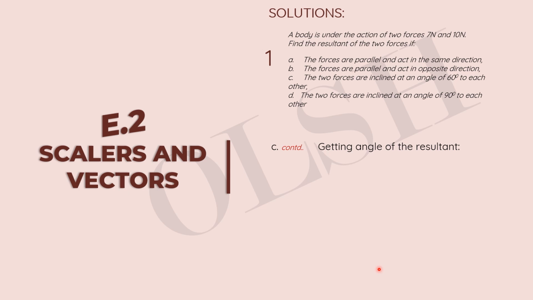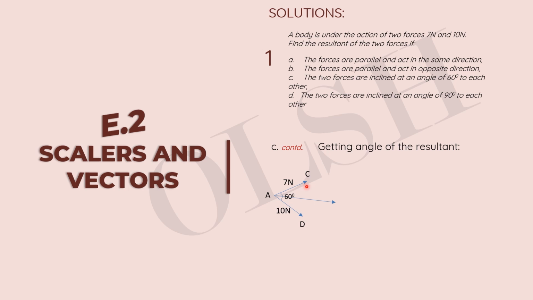Okay, so let's try to find the angle of the resultant. We weren't told to find that, but let's try to do it. Okay, so if these are the same forces, 7 newtons and 10 newtons acting at an angle of 60 degrees to each other, of course you can see I've just drawn the diagonal. So this is the diagonal of the parallelogram and happens to be the resultant of both forces. Okay, so if we now complete our parallelogram like this, we can now bring in the properties of a parallelogram and use them to solve this problem.